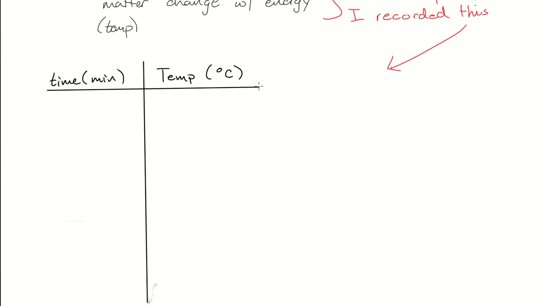So we're going to pick a few random spots here. Let's say that at 12 minutes, I was at 54 degrees Celsius. All right, and then what's another time you want? Let's do 15. At 15 minutes, all of a sudden my water was at 70.5 degrees Celsius. I'm not going to really make you do 10 points. That seems like too much.